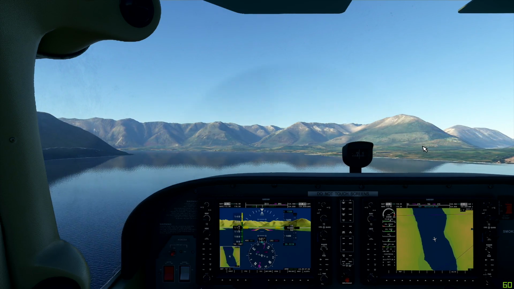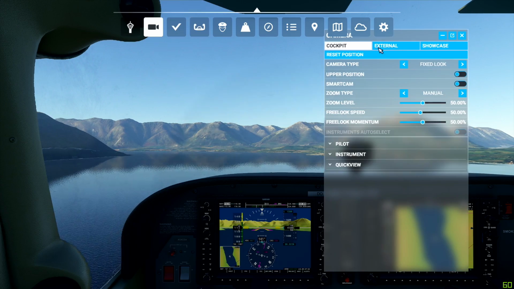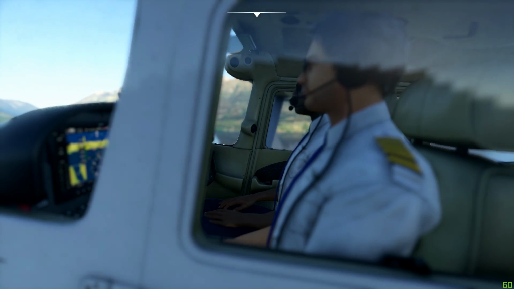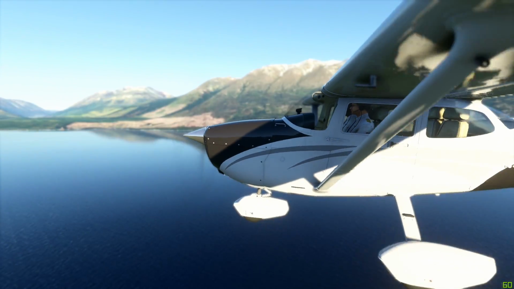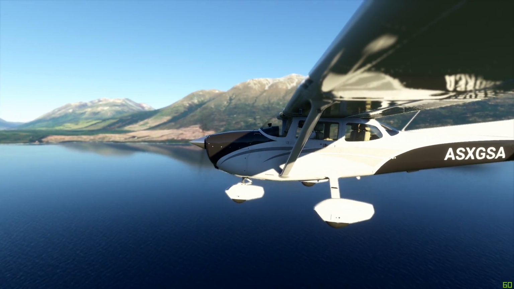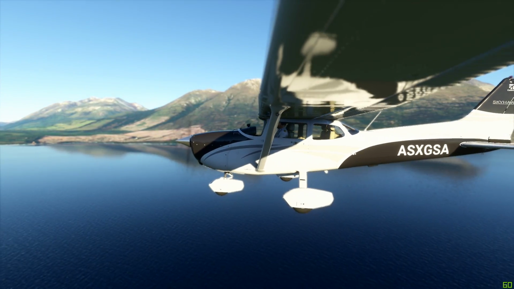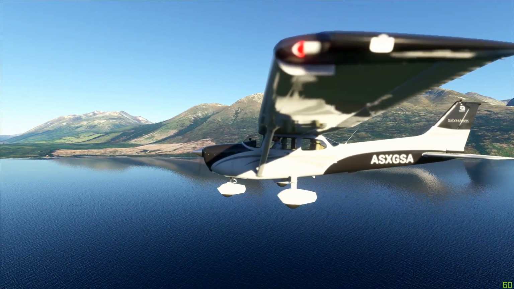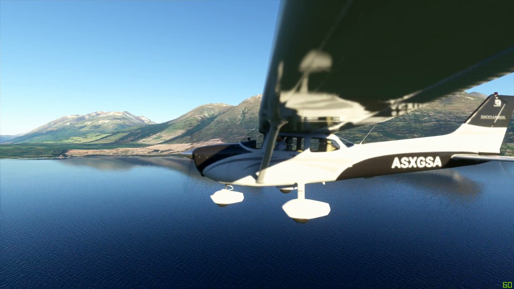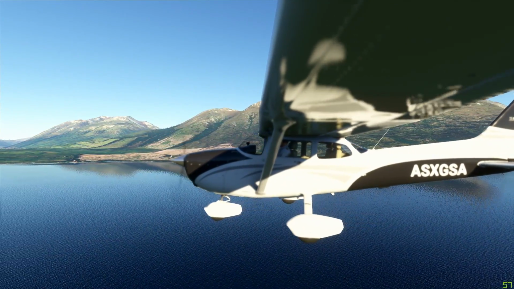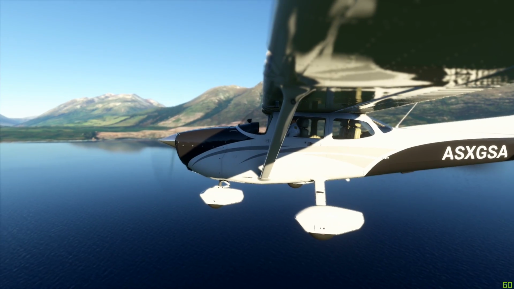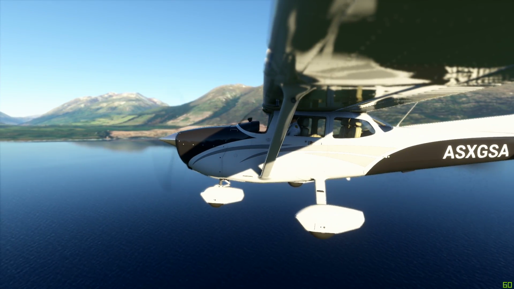But I am extremely happy, as I said. Get some more showcase view on the go. Look at that wing view. Let me get it right on the tip. Right on the tip of the wing. Although the aircraft isn't really in view there. There we go. Or in focus.